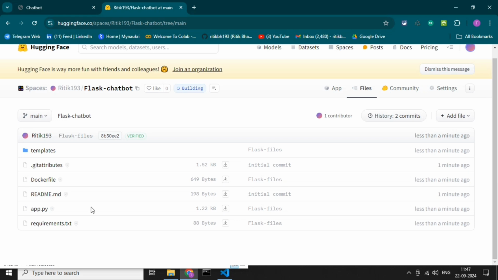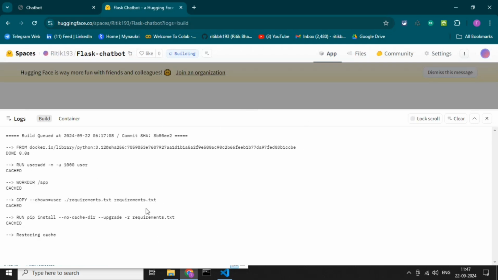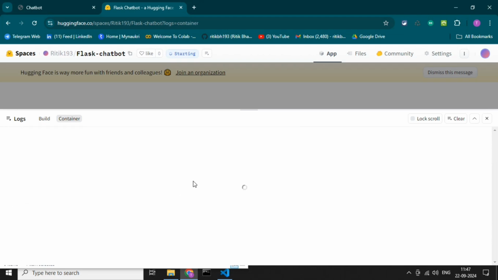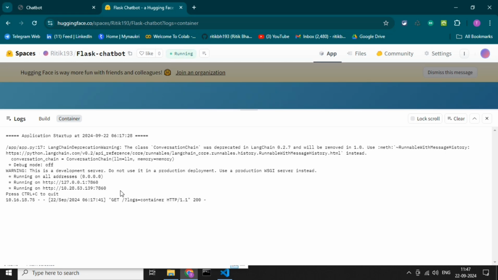Now let's click on app, and then you can see that our deployment has started. It's importing or installing all our libraries. So it's showing the application status. Now it is showing that our deployment is done. Okay, so yeah, our app is deployed.